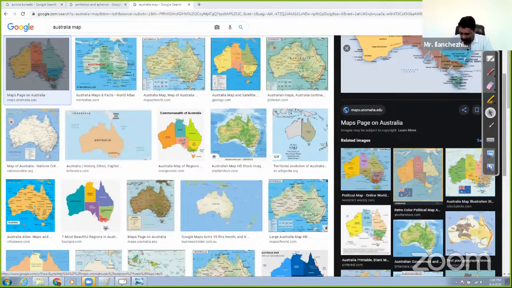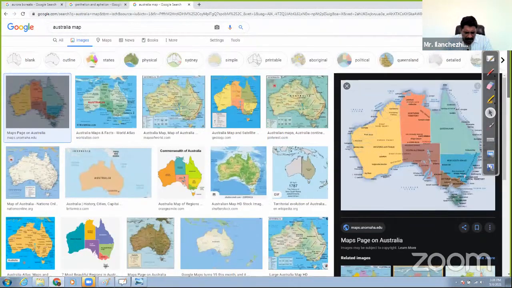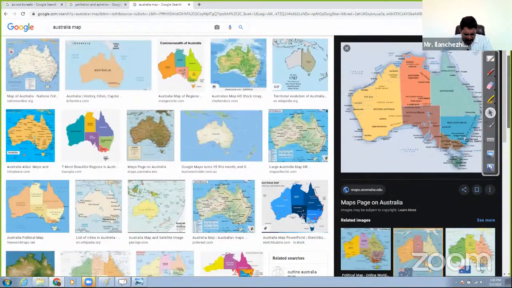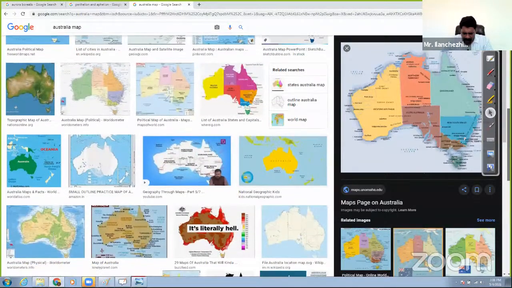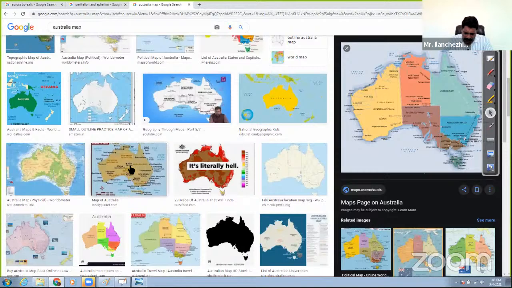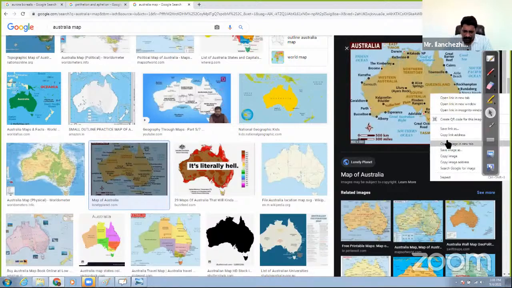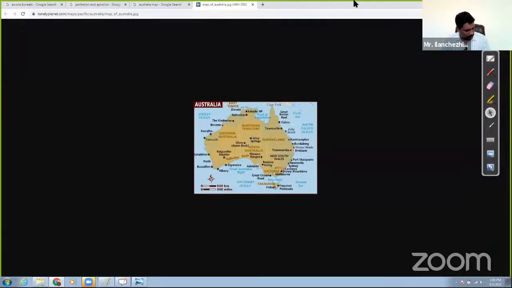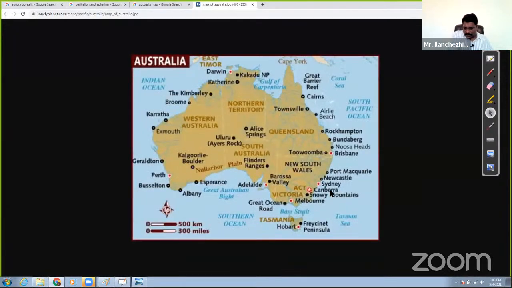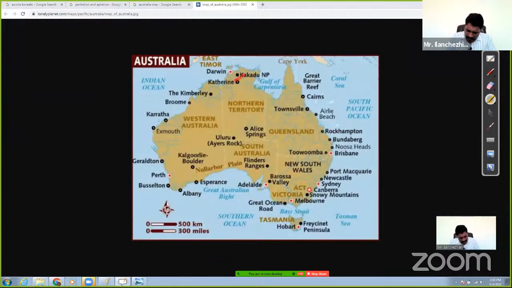My dear friends, if I just talk about Australia, whenever I talk about the cities of Australia, I understand that the cities are congested along the coastline. Hardly will you have a city in the interiors. Every city you take is located along the coastline. Hardly do you have a city in the interiors; only two cities are in the interiors.